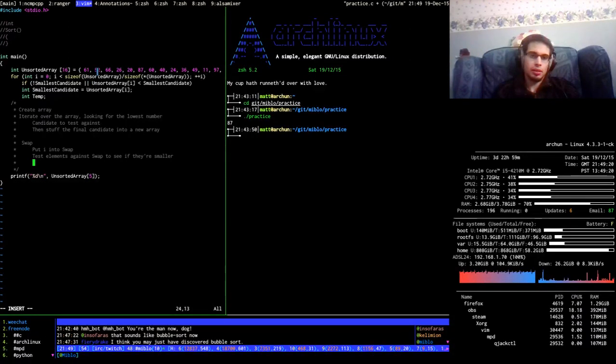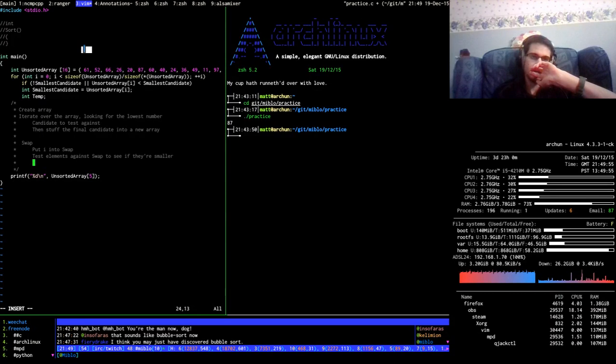We're going to say if that is smaller than this, which is 61, then we're going to put this into that. Put that into temp, and then increment I. So this is going to be 52, increment I. If this is lower than that, then we'll put that into that, but it's not, so we'll continue.